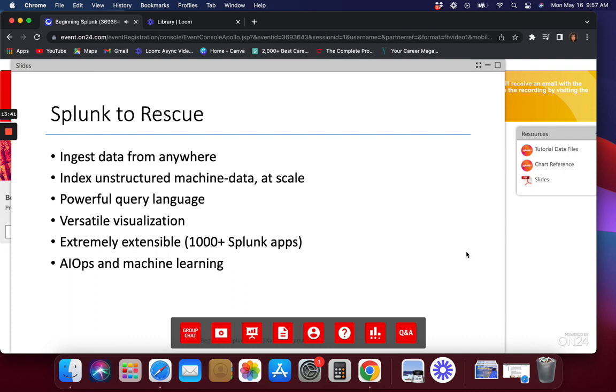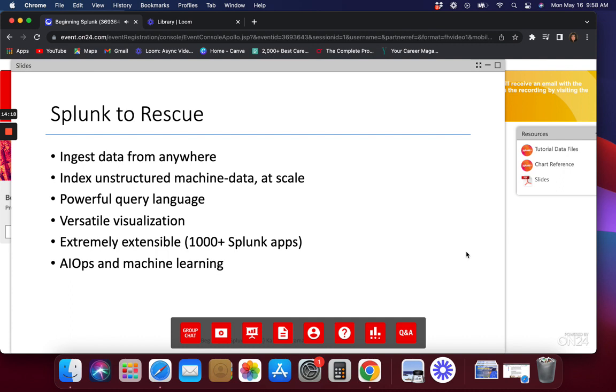Extremely extensible, and this is important as well. You can build your own app, so to speak, on top of the Splunk platform. We won't be covering that. That's a little bit advanced. You have to follow a certain framework to create an app. And in most cases, you don't need to create an app. There is always someone who has already created an app for you, and it's available. And while it's extensible, for most use cases, you may not need to use any customized app. By default, the vanilla Splunk installation will give you more than what you need.